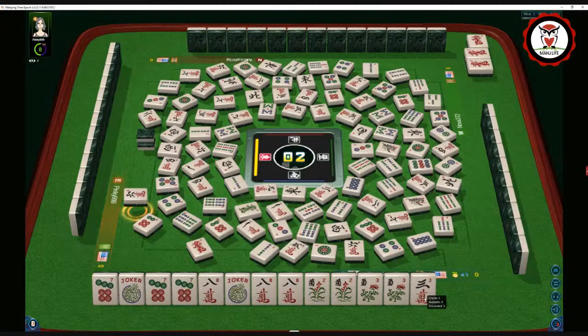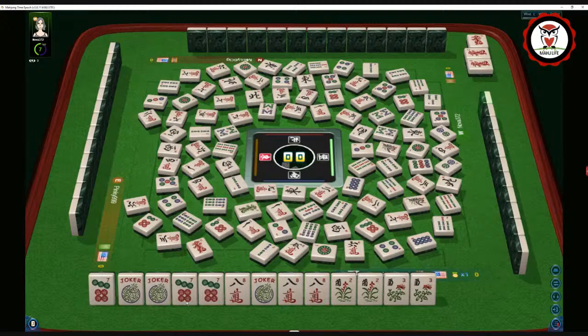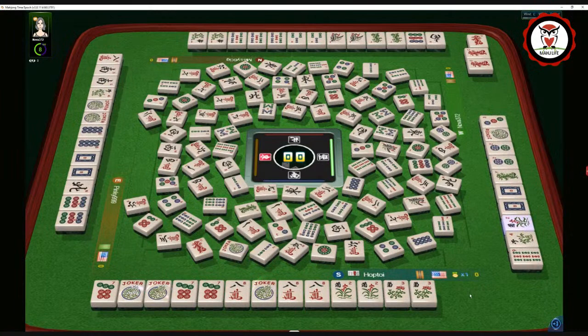Six characters. Oh, look, three characters. You know, I suppose we could maybe get it if someone throws an eight crack. Joker. Darn it. We got ready to win. But we have some smart players at the table who switched to defense.